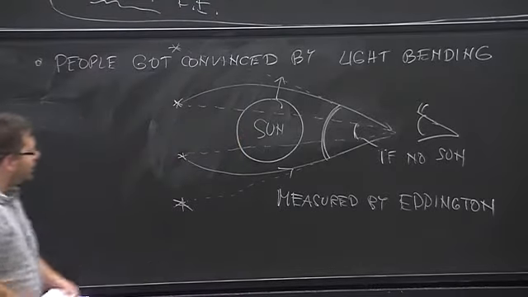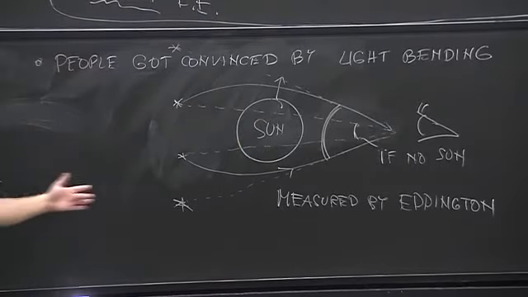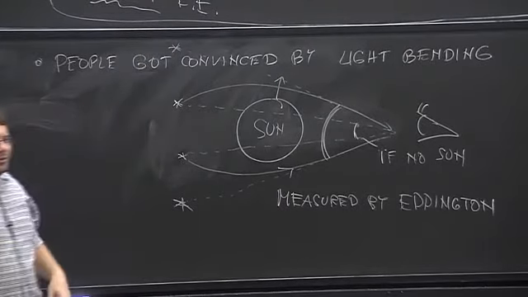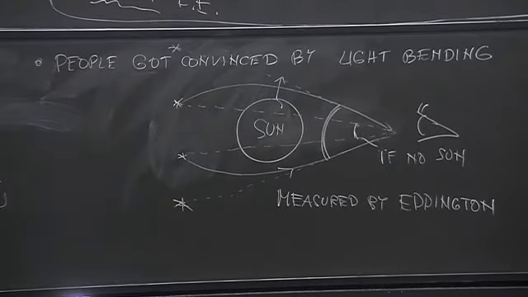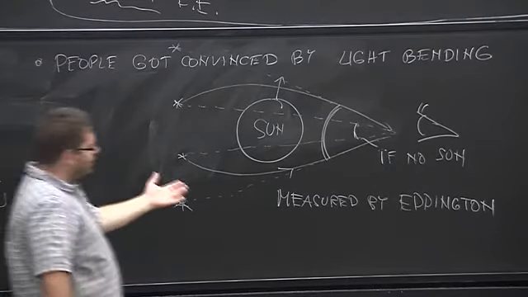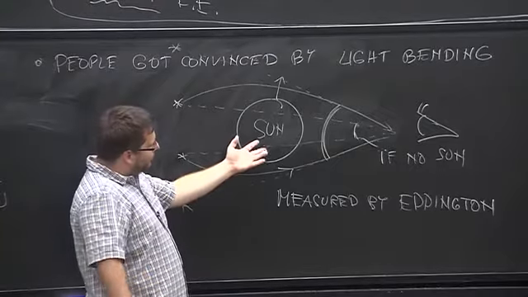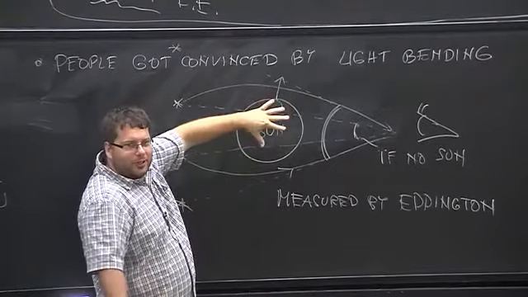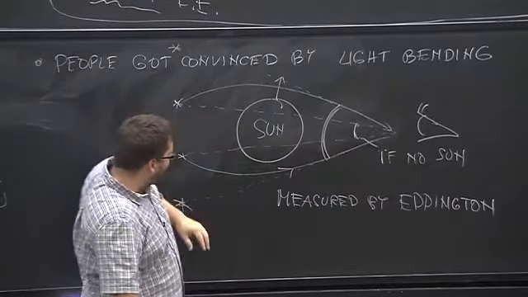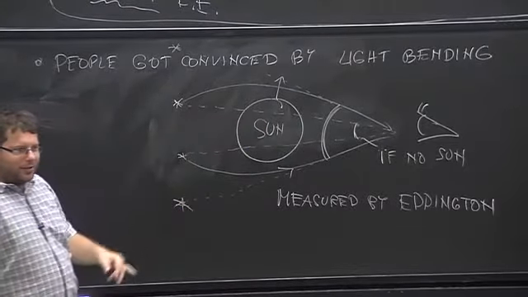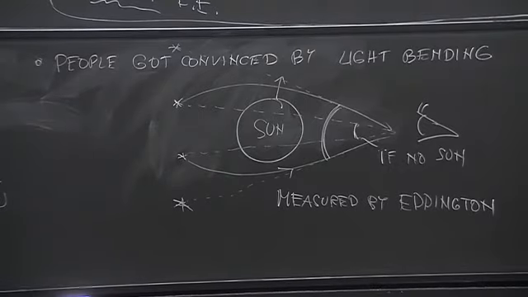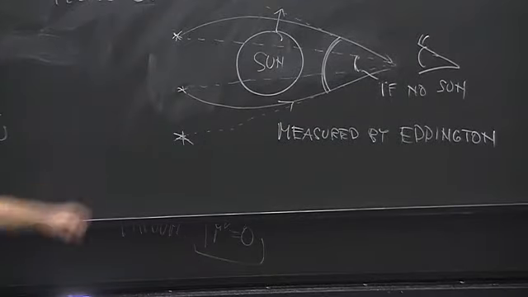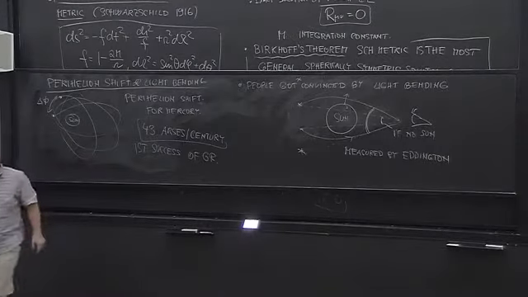Of course, to see this, to see the star behind the sun, you need a special event, because the sun is typically too bright to see any stars behind it. So he could do it only when the sun was in an eclipse. The sun was eclipsed, and then I can see the stars behind. It was a very special occasion that he had to travel somewhere to actually see it. So anyway, he measured this, and of course this was a genuine prediction of general relativity.